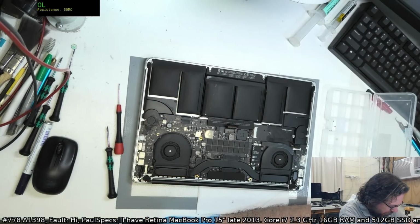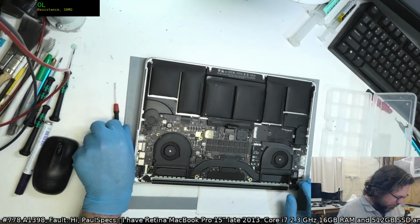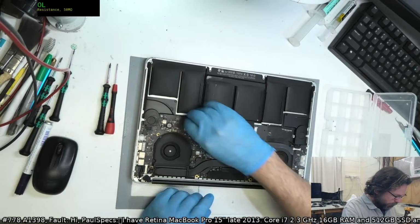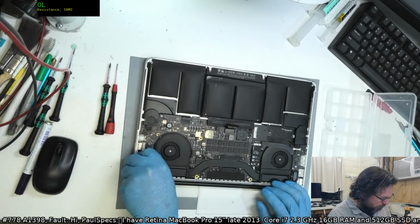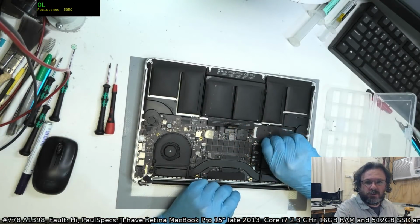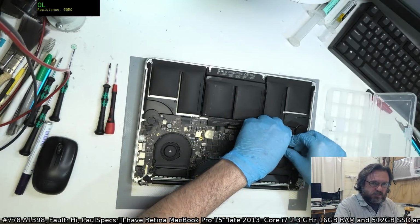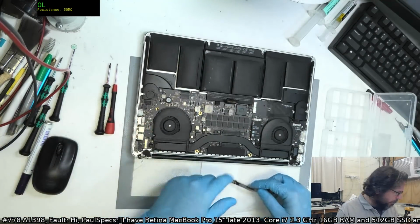Okay, so what's going on here? Basically, it bongs, it sort of gets started, but it never gets there. We do have a backlight, that was the interesting bit, but we do not have an image. So that was the problematic bit. So I'm thinking we might be lucky enough, relatively speaking, and we might have a VRM job here. But yeah, the batteries aren't going to help.